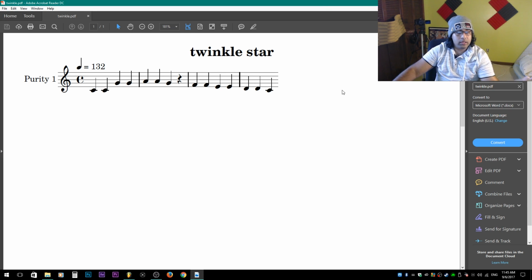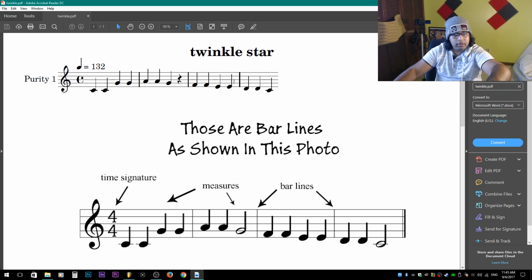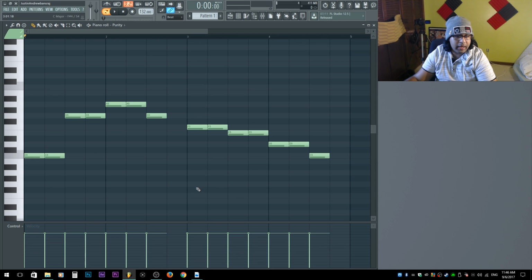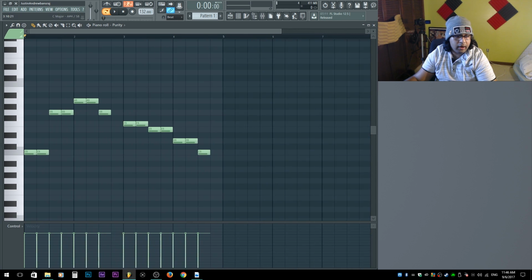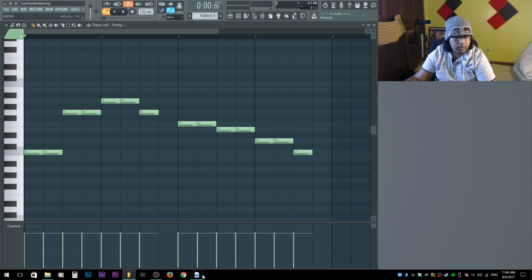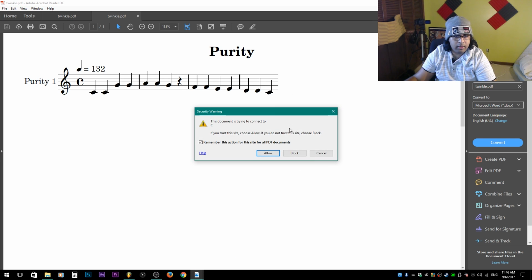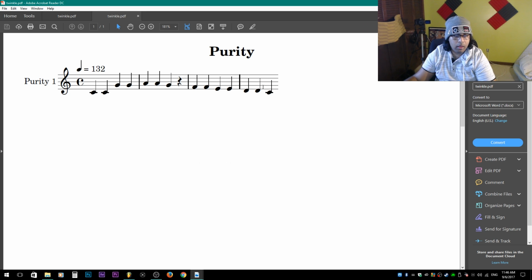And here we are, guys and girls, in the exported format as a sheet music thing. Remember I told you those 5 lines. And the vertical lines, these are the measures right here where my mouse is going up and down. Those are measures, remember. But notice there is that rest right here. And if I go back into the piano roll, I did not have a rest here. Why did I not? I don't know why. Probably because I wanted to end it like that. Maybe because it is the end of the measure, and why not?